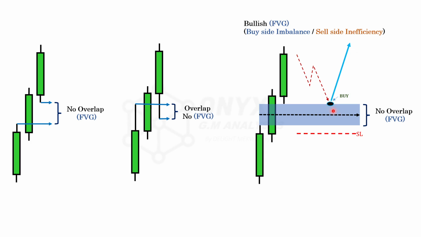And then as the market comes here, you go into smaller time frames and start looking for anything that can give you a bullish confluence, a bullish confirmation. Then you can buy, put your stop loss below that gap, and put your target according to whatever strategy you are using. In this case, you can target the most recent high. So that is how we spot a fair value gap, guys. This one was a bullish fair value gap, which means a buy side imbalance. So that's it, guys, with the fair value gap.